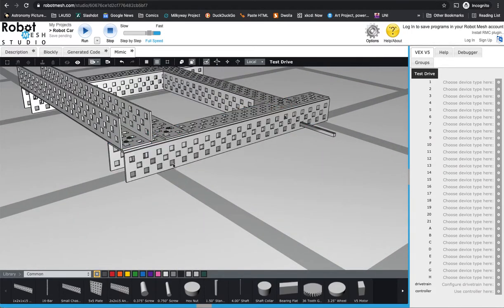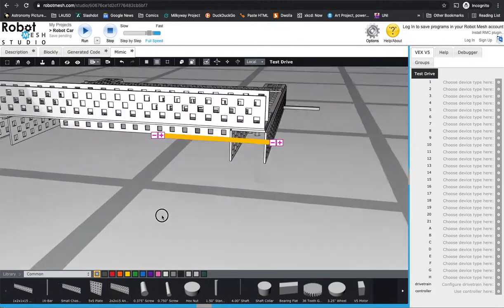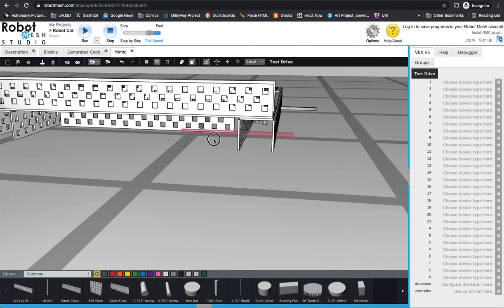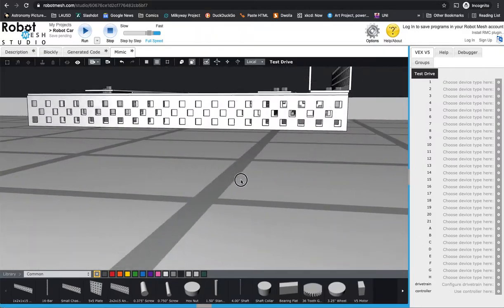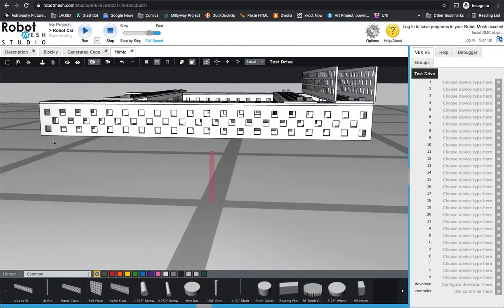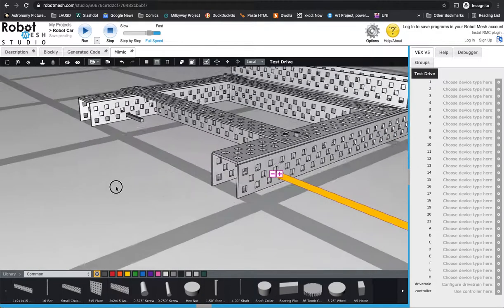1, 2, 3, 4 spaces on the bottom row. 1, 2, 3, 4 spaces right there. And again, slide it so it's about halfway through. Great. And the same on this side. 1, 2, 3, 4. If you notice, the auto tool automatically snaps one edge of the bar in the hole here. In this case, I need to slide it the other way.